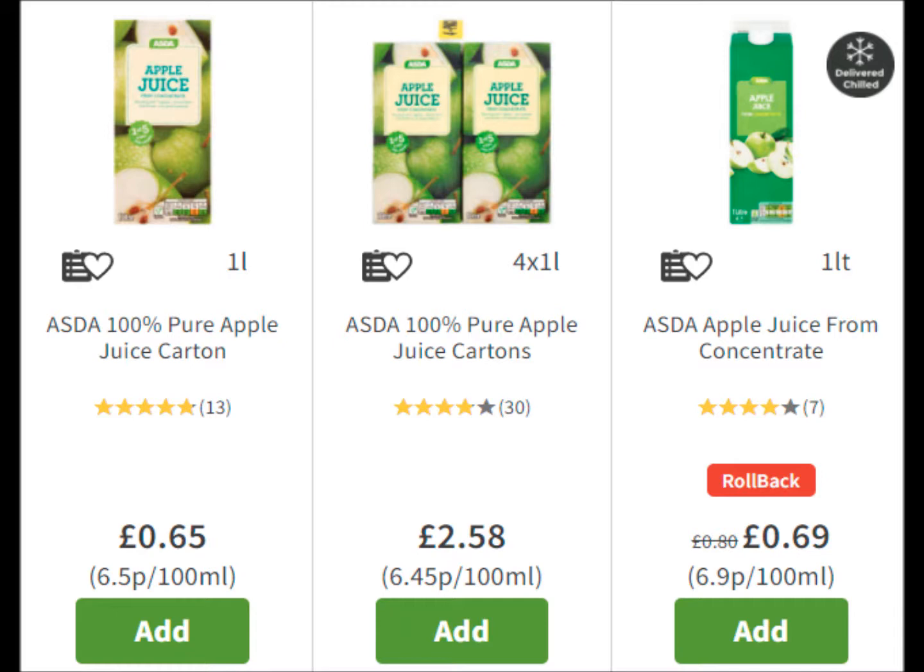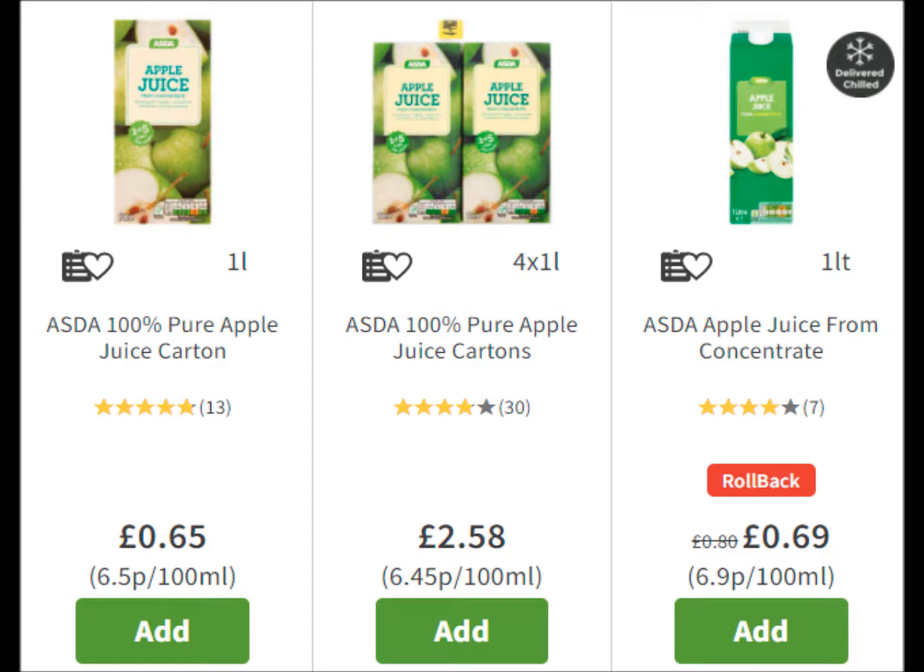Now again, if you only had 65 pence to spend, you couldn't buy the second one. That's going to be your cheapest one to buy, the first one. But if you wanted a better deal overall, the most amount of juice for the least price, you would go for the second one because you're going to get slightly more for your money. Okay, we're going to have a look at a couple more examples and hopefully you'll be able to pick out the best deal in the next few examples.